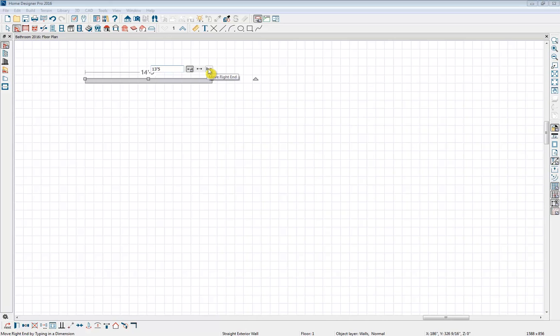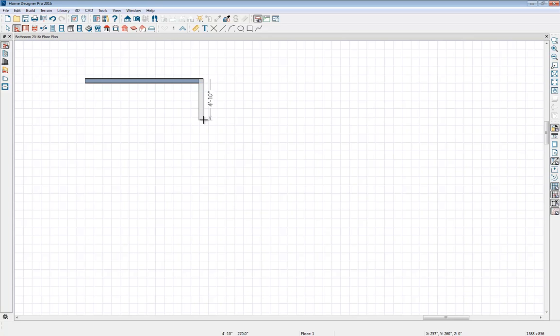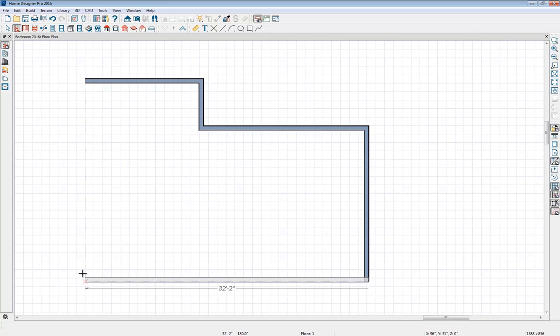Next, you'll see a couple different controls here. We can select move right end, so we're telling the wall to move on the right end here. Hit enter on the keyboard and that will adjust our wall. Then I'll just click and drag out some more walls here. I'm not going to be too specific at this point. We'll go right back into this and readjust here in a little bit.